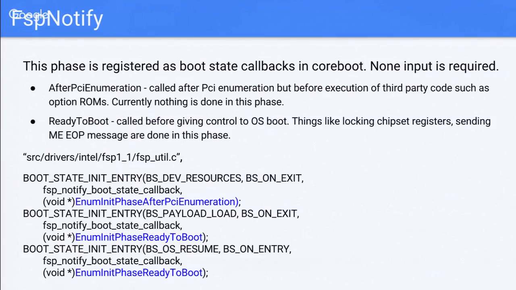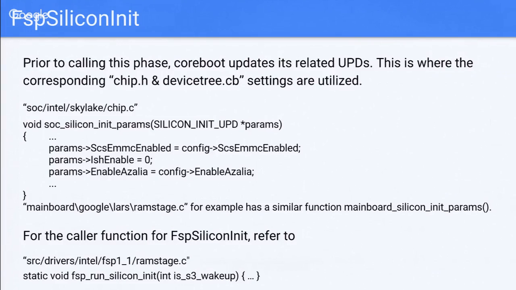Just another question. Sure. Those are very simple examples. So, is there any option you could set that we couldn't do with device tree? Because I'm asking myself, do we really need the mainboard versions of these functions? Couldn't we just take everything from device tree and in the mainboard directory just use device tree and not use any extra functions? You're talking about whether we need to have the mainboard functions there?